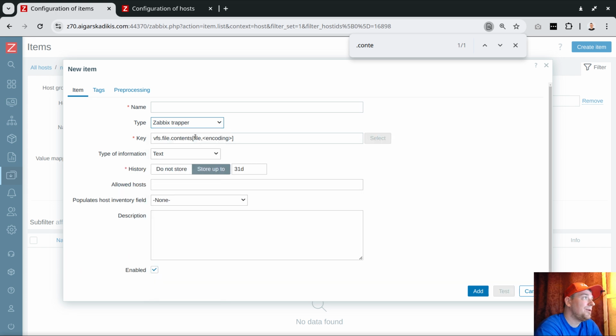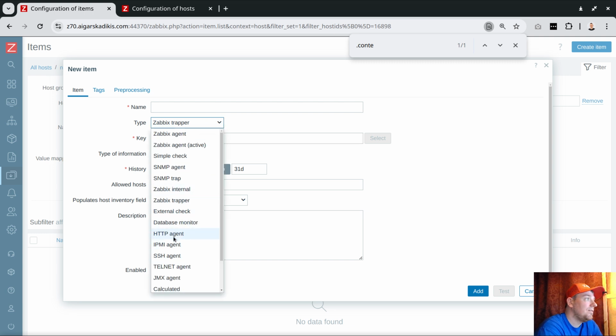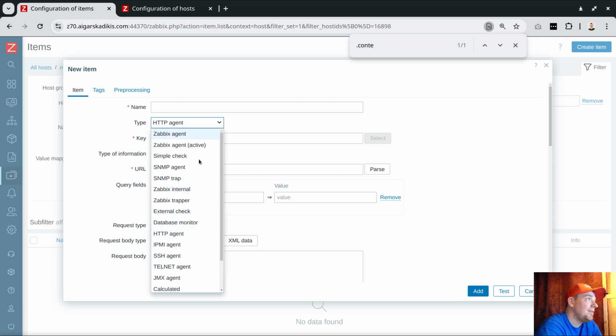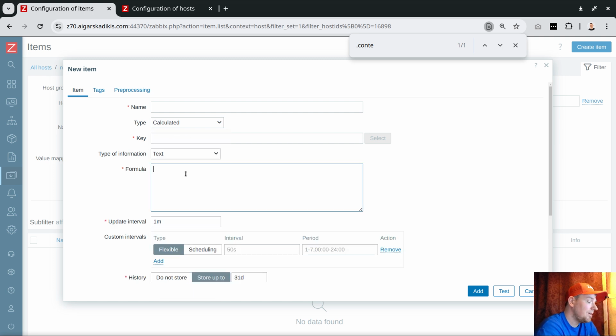Also the Zabbix trapper item. This one is receiving data. You use the Zabbix sender utility to feed the data in. Here we can grow to 10 megabytes, 100 megabytes for the input. Another use case is the HTTP agent. Sometimes it can fetch a file like an HTML file which weighs maybe multiple megabytes. This time I will use a calculated item, and I will use a dummy input here.